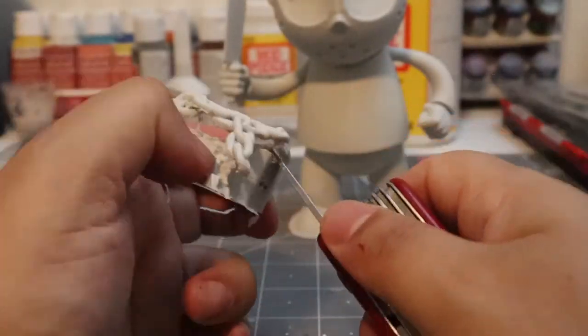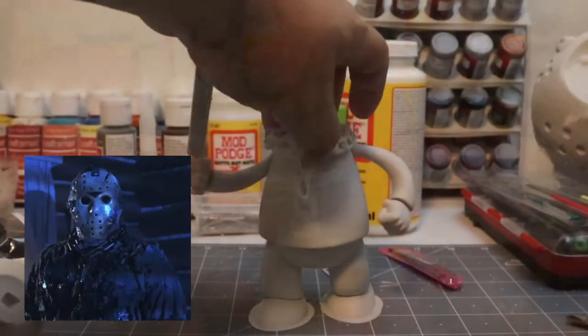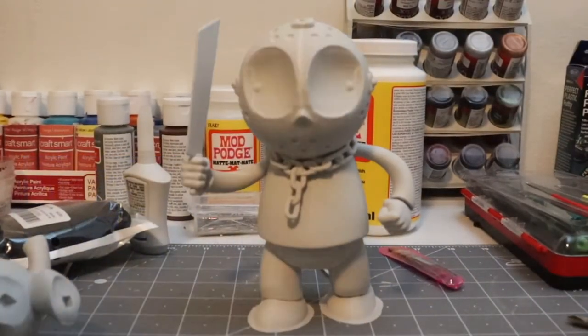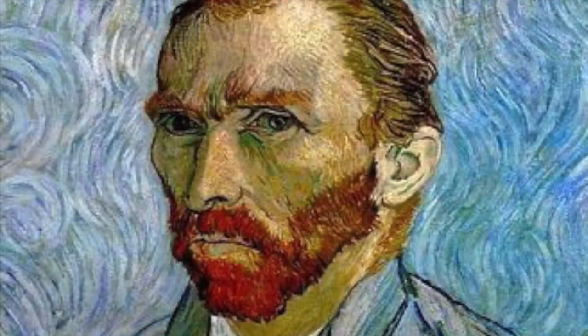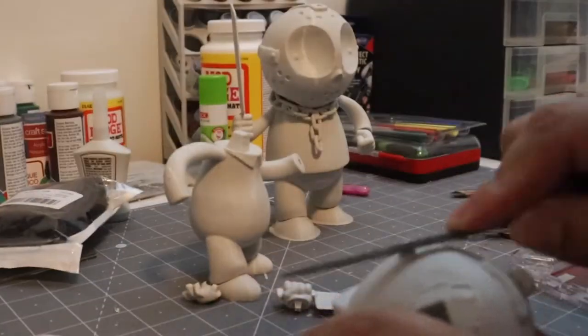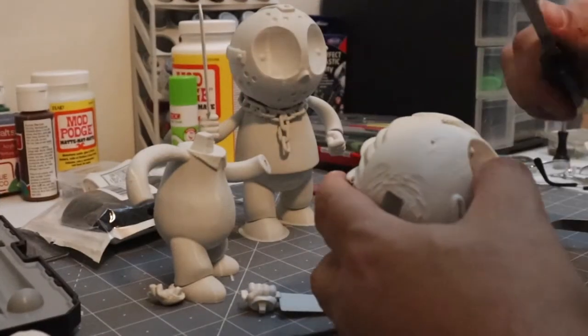My little Jay character was inspired by different versions of Jason Voorhees. Here's the first one. Can you come up with the rest? I'll show you later. Little Mikey's ear's in the wrong spot with only one solution. We'll add a prosthetic one on for him later.